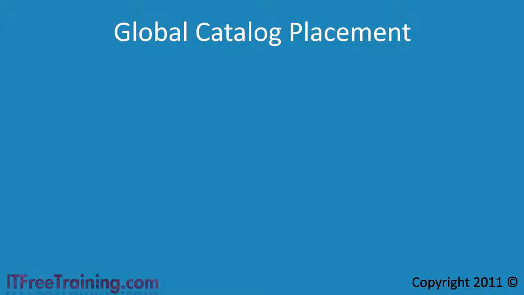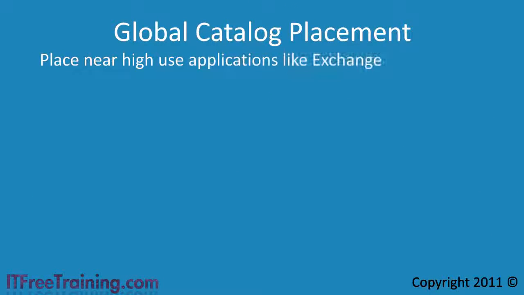If you decide not to make all your domain controllers global catalog servers, then you should give some thought to the placement of your global catalog servers. Applications such as Exchange make a lot of use of global catalog servers. If the Exchange server has to go over a wide area network to reach a global catalog server, this may affect performance. For this reason, if you are using Exchange or a product like Exchange that makes a lot of calls to a global catalog server, you should have a global catalog server on your local network.